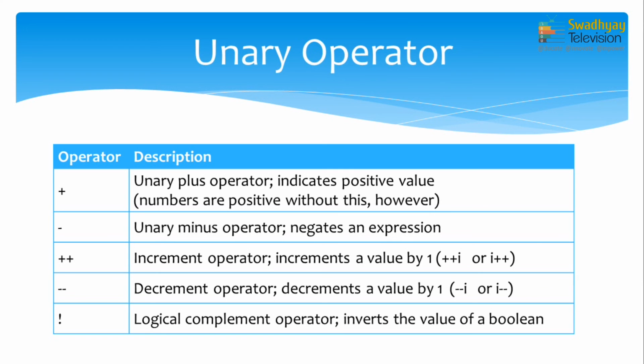Now, what is the difference between these two? Plus plus i immediately increments i by 1 and that new value is used in the expression, and in case of i plus plus the value is incremented by 1, but the incremented value will be used the next time you refer to i.